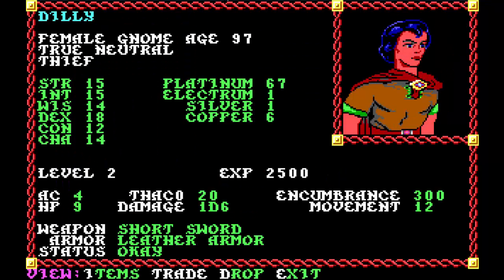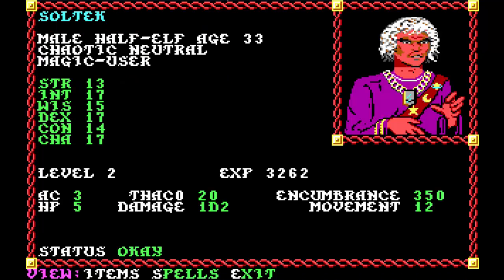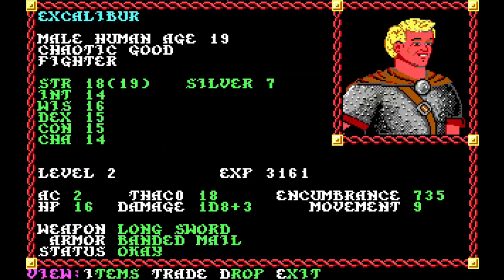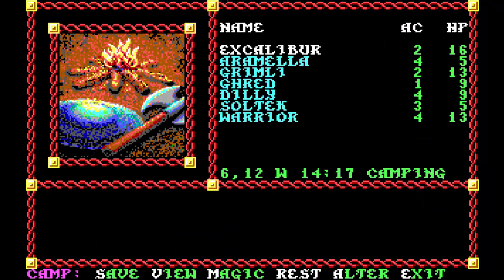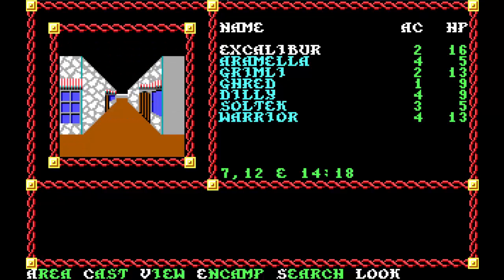So, Dilly, items, nothing magical. Soltek, items, has the bracers of armor class 6, which puts his armor class at 3 due to dexterity and all that other fun stuff. Exit. Our armor classes are looking pretty good. Dilly and Aramella are the ones with the worst armor classes. And I think Excalibur has banded mail. Alright, so let's go ahead and exit and head to the store, which is closed.